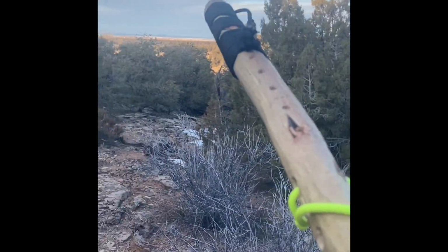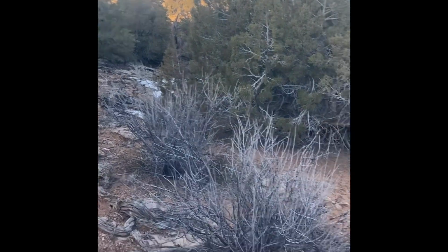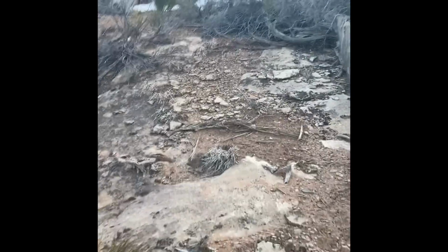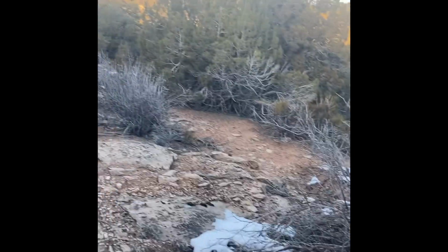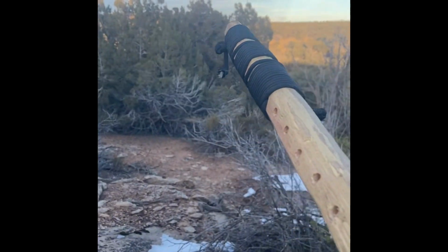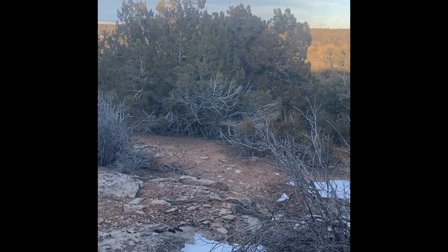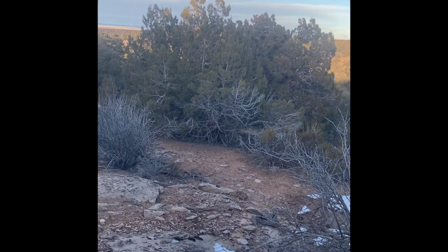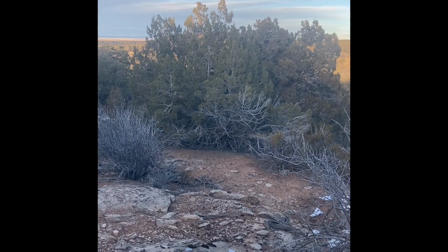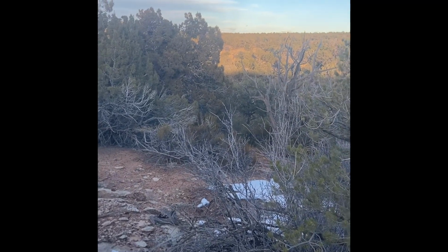Okay. I've tried to go up that way, but I'm getting boxed in with this canyon here. So I'm forced to almost take a steep shortcut up the mountain to where the road is, where I left my truck, which is going to force me to cut that road hike time off. So I'll most likely be a little bit short on the distance for the fitness challenge. But once I get to the road, I could just do a couple miles on the road and get the 12. But I don't want to go into this canyon right now because I'm gassed.